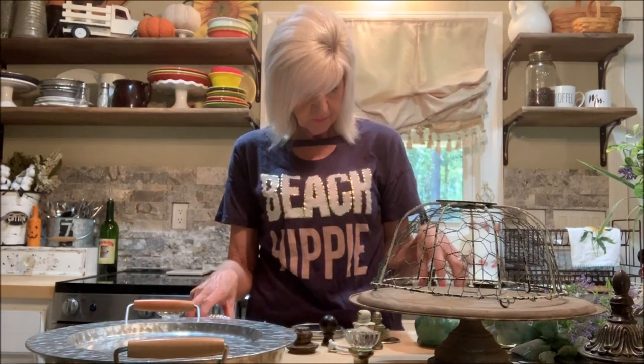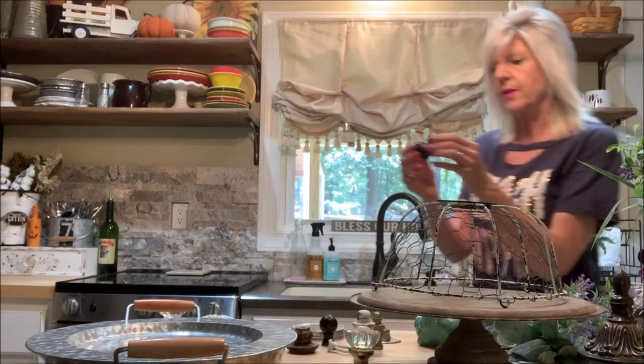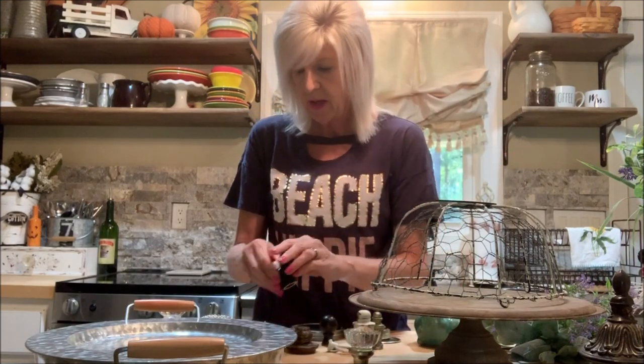This one's black. I had a chicken salt and pepper shaker. Sorry, right here, I gotta say it, one's white, one's black. You could put a chicken on top of it. You could paint it whatever color you want. You can put it on here and then spray paint the whole thing and have it all one solid color. So anyway, this is a curtain rod finial, something like this.